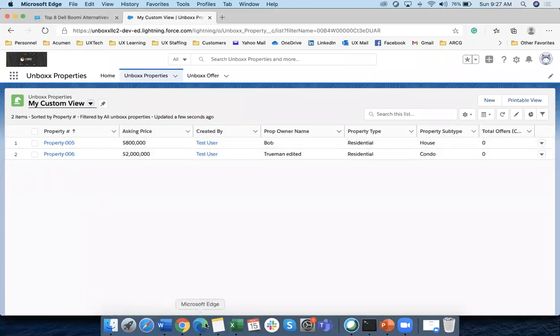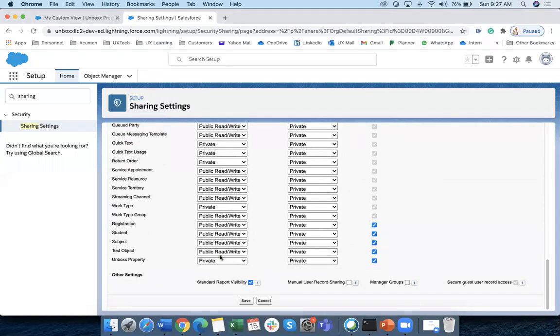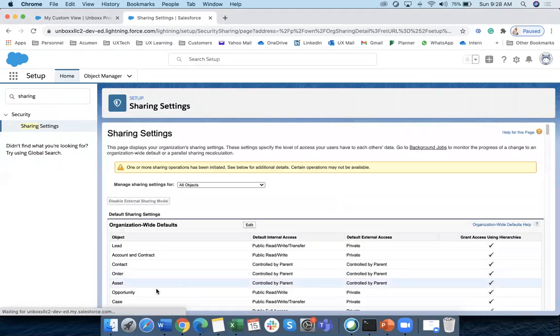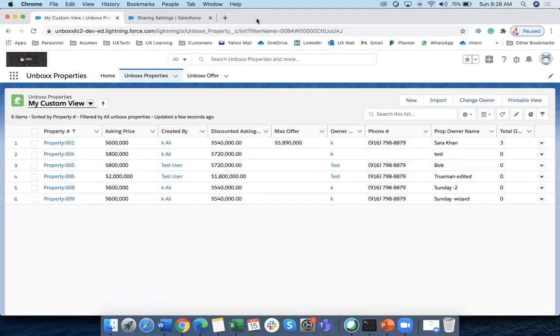Okay. Any questions so far for the OWD settings? I'm going to go ahead and change it back to read write so we can see all the records. But yeah, anybody has any question, anything which is not clear? Okay. If there is any chat message, let me, okay, very good. Okay, so it sounds like no question, pretty straightforward.